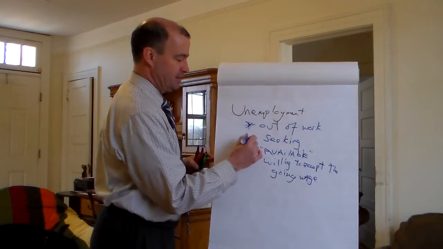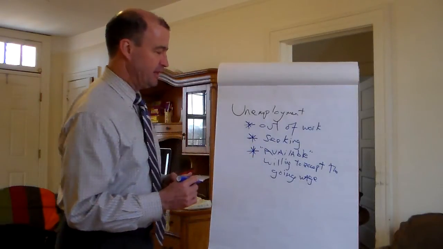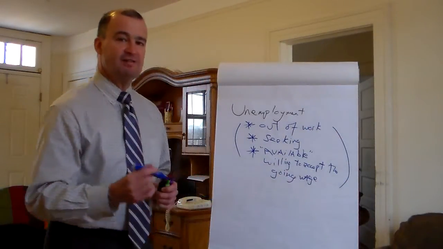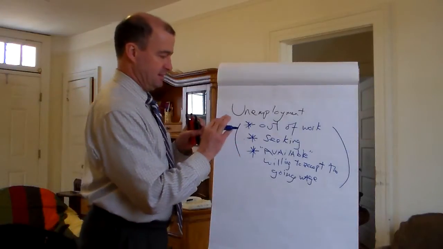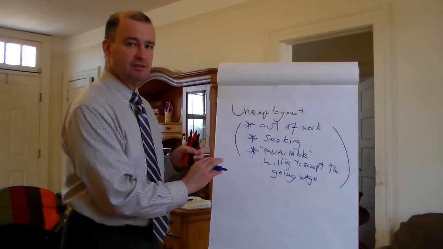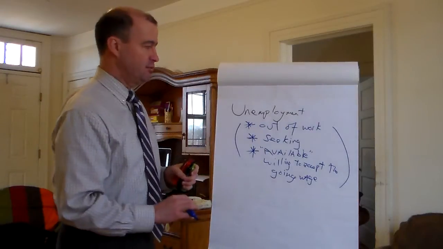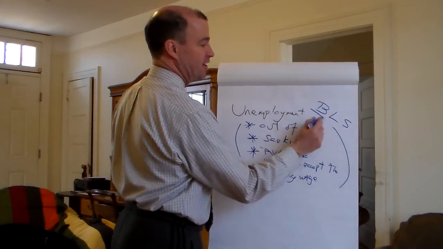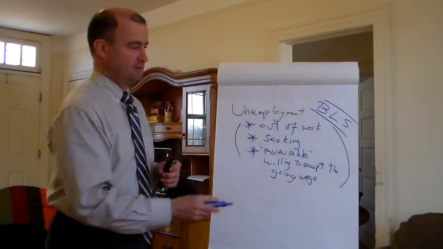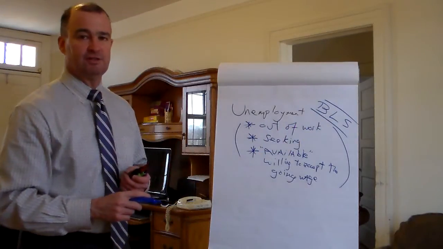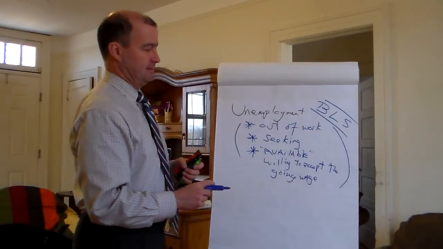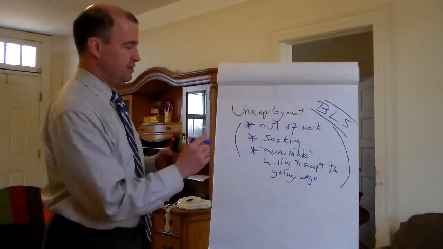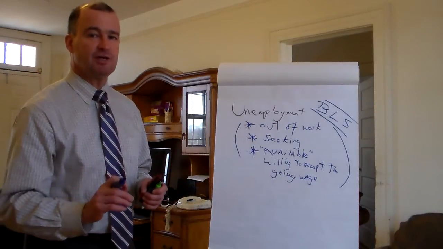All right, so I'm trying to highlight these things, and I want to explain the reason and the basis and the intuition for having these three criteria as the necessary conditions for a person being counted as unemployed. And again, these definitions follow the economic research conducted by the Bureau of Labor Statistics. That's the criteria they use so that people are properly counted and we get a proper picture of labor markets.